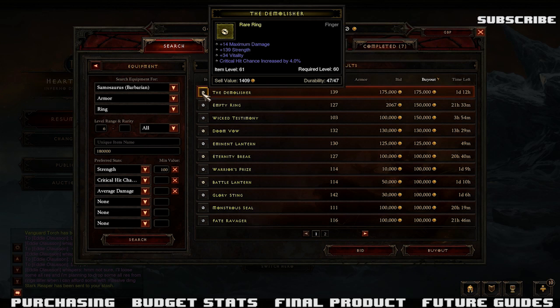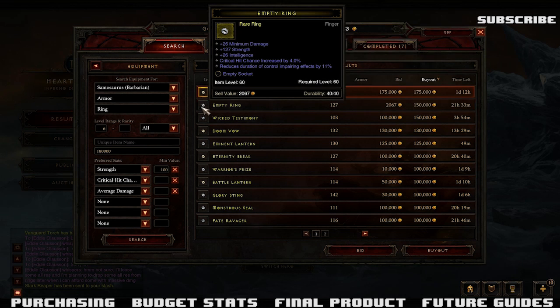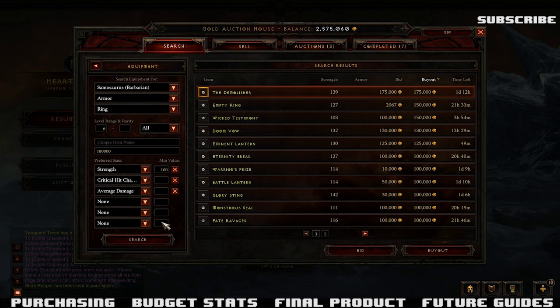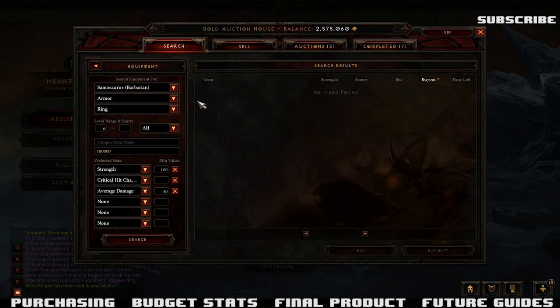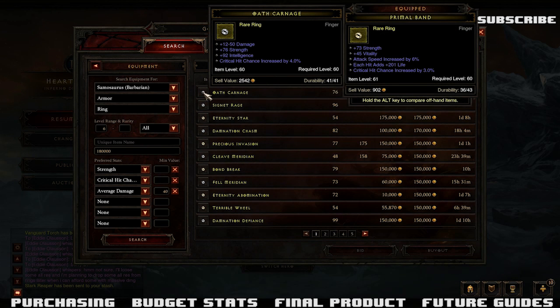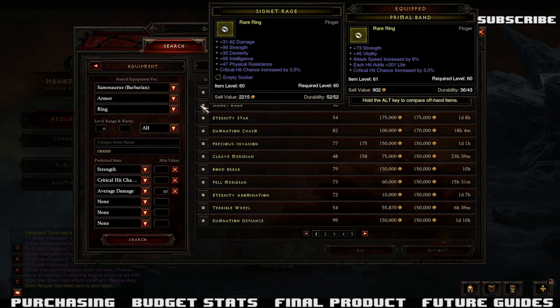See, like, that's going to be pretty good for DPS. 139 strength plus some maximum damage on there. It's going to be pretty good. If you actually search the average damage of like 40, it should do a range in 40. So I'll show you what I mean. So, yeah, there you go. It'll be in a range of 40. So 12 through 50 will have 40 in it, which works out really well.